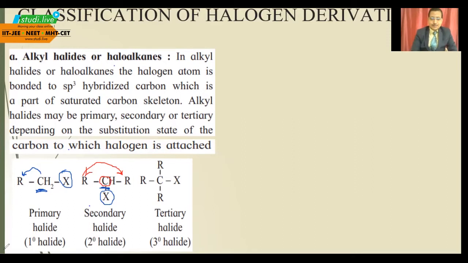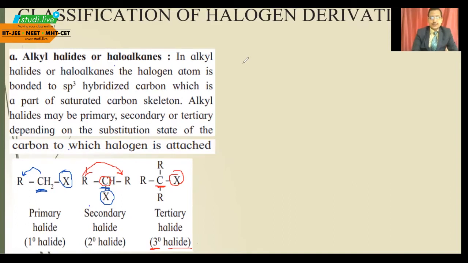Moving on to the next example. Yes, now here this is halogen atom X. This is attached to the carbon, and this carbon is attached to, now there is no need to tell, the kids have become smart. So this is attached to 3 carbon atoms. So if it is attached to 3 carbon atoms, this carbon is called a tertiary carbon and the alkyl halide together is called a tertiary alkyl halide. So you have primary alkyl halide, secondary alkyl halide and tertiary alkyl halide. So these are the 3 different examples that we have.